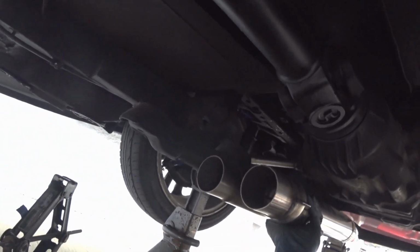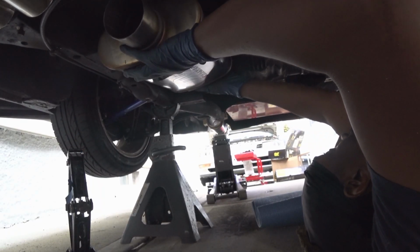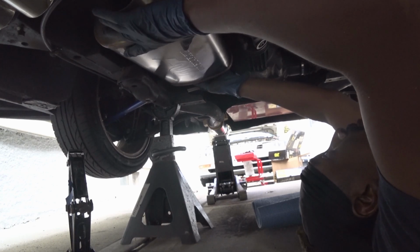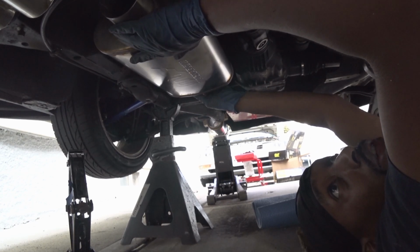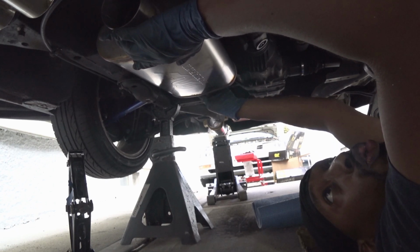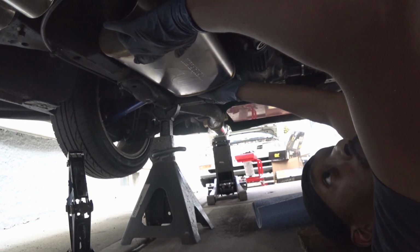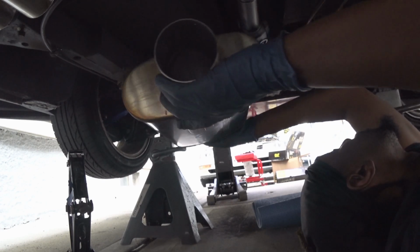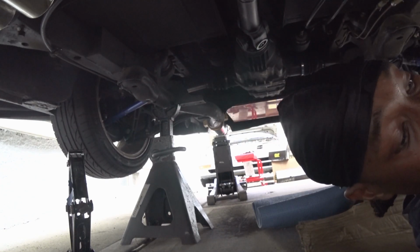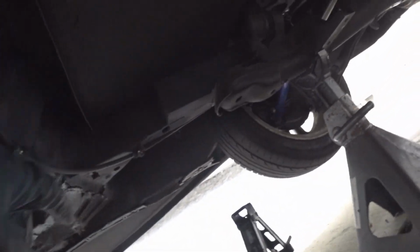The exhaust will be pretty much tucked up, so meh. Happy with it so far. It could fit, I just had to do some pie cuts in order to get those dual 2 inches to meet the exhaust. Yeah, it'll work. I'm still not sure which way I want to go. I might just do the one in the back for ease of install, because with this one it'll be a little bit more complicated to get this to the 3 inches and then all that extra stuff.